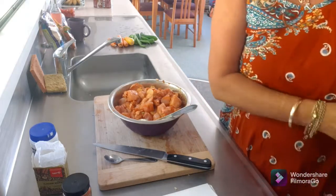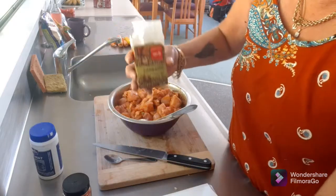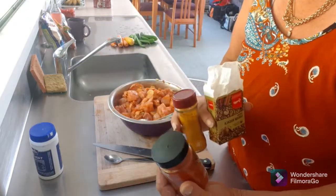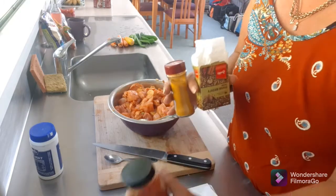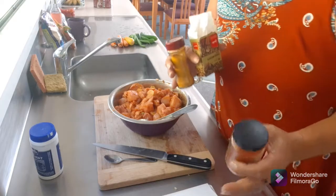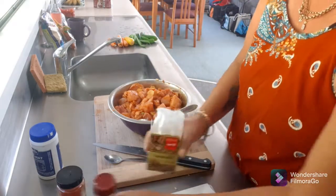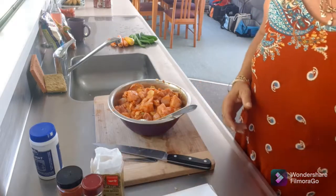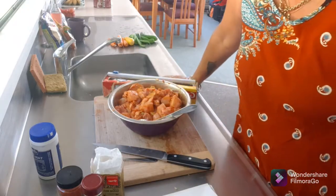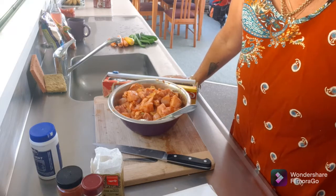I think really what you need to know is that it's this combo of spices, turmeric, garam masala and Kashmiri chili powder, plus of course your garlic and ginger, that then become the flavour that goes through the meat and then the sauce. Okay, so there you go. I'm just going to cover that with glad wrap, bung it in the fridge until this afternoon, until I'm ready to cook. So, more then.